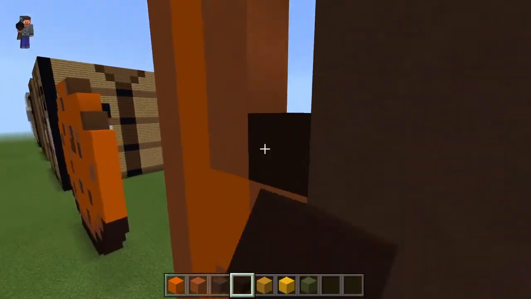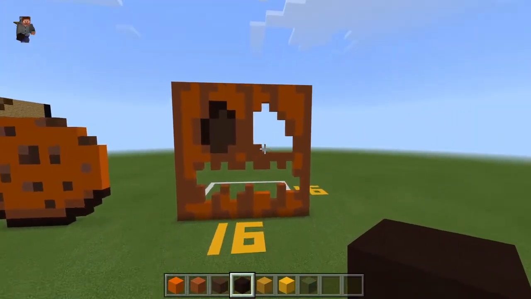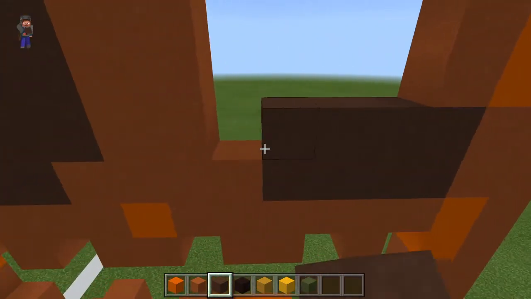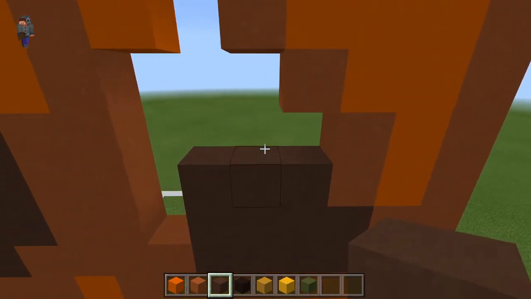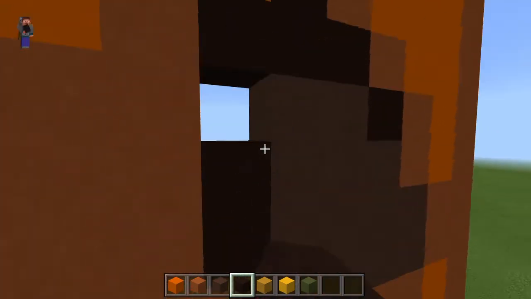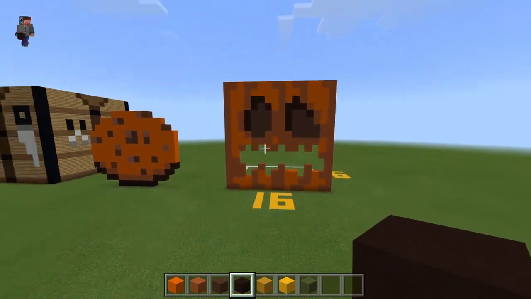So that should give you that shape just like that. In the next space, you want to place brown terracotta, fill in the bottom 4, going on top of that, and then placing 3, and then placing 2, leaving this gap here, and then fill the rest in with black terracotta, just like that, and you have the eyes on your pumpkin.